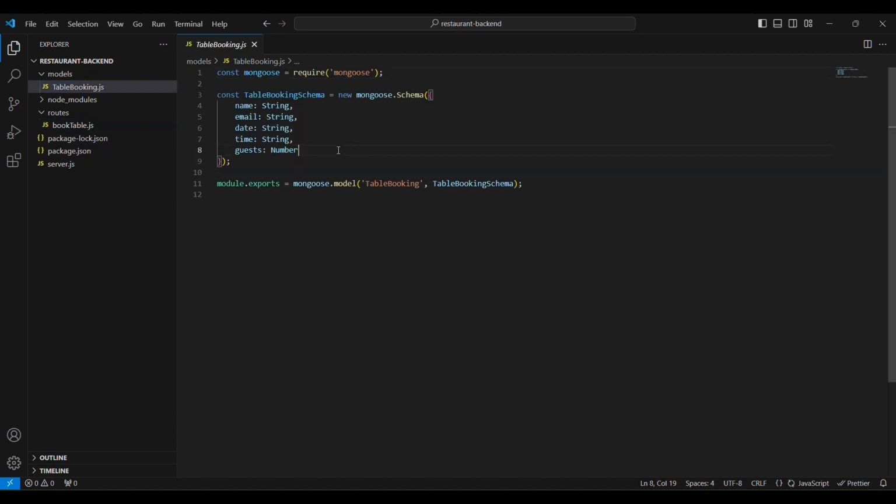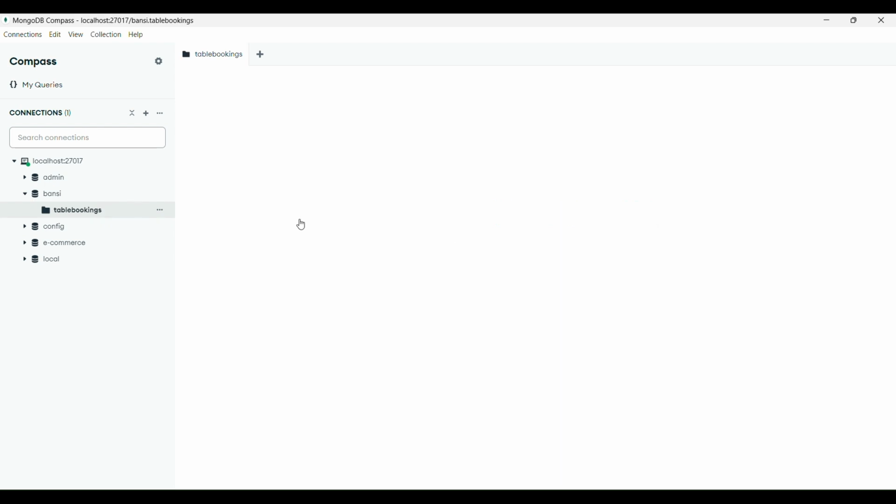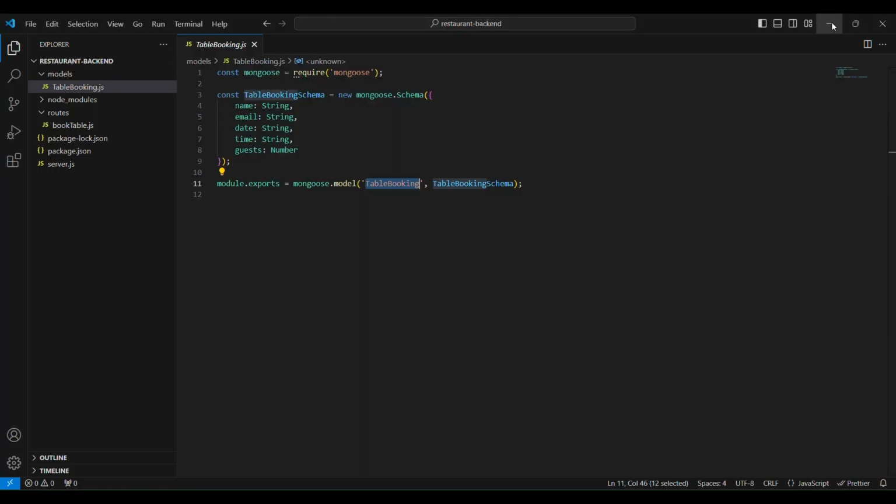And next, in the models, we have whatever we want: name, email, date, time, number of guests, or any other information. And we are going to store it in a collection that is nothing but table bookings. Into this table bookings, I already have some entries. So in this, I have name, email, date, time, and the number of guests. MongoDB always uses a unique ID, which is created by itself, so we don't have to manually put any ID over here. All the unique elements will get into the collection. So here is the schema that we are using, and here are the fields that are required.